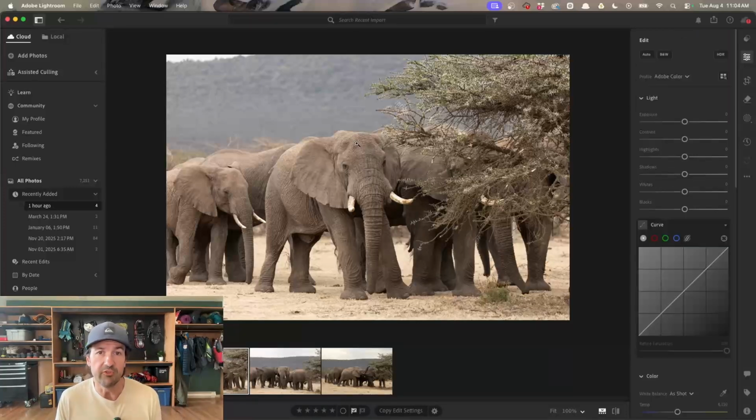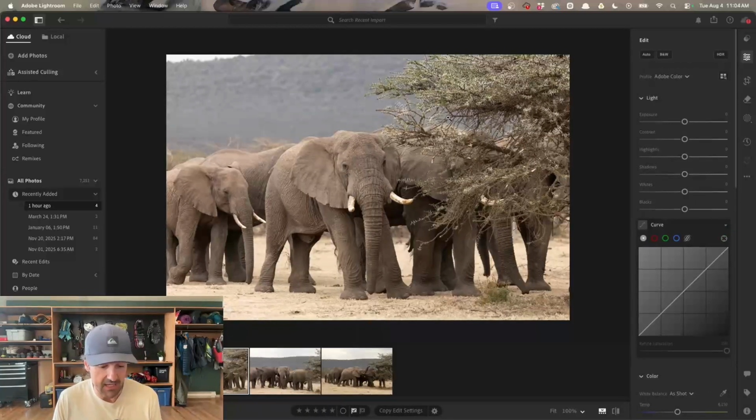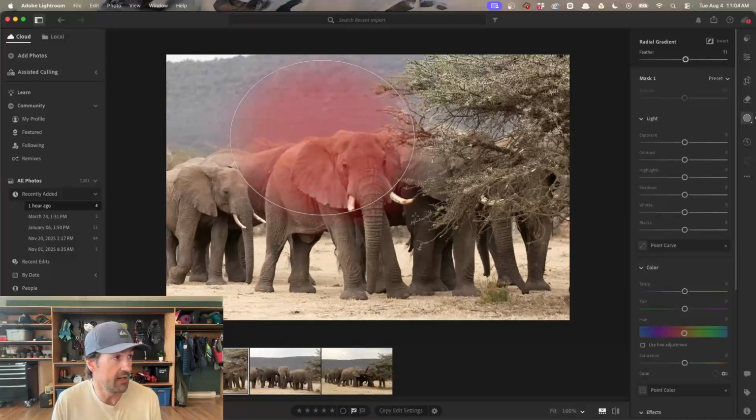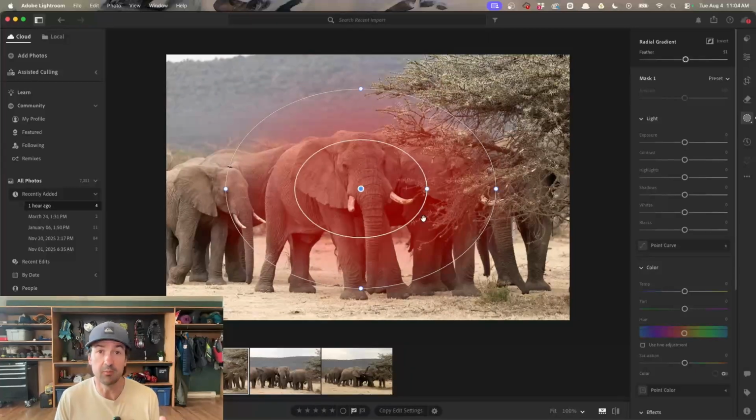So basically what you do is you start off with your main editing pane. I usually hit E to come back to the main editing pane. And I'm going to go ahead and hit R. R is the shortcut for a radial mask. I'm just going to mask roughly the size and the shape of the center of the frame of the elephant. This is my spotlight feature. This is what I want to more or less get the attention of the viewer.